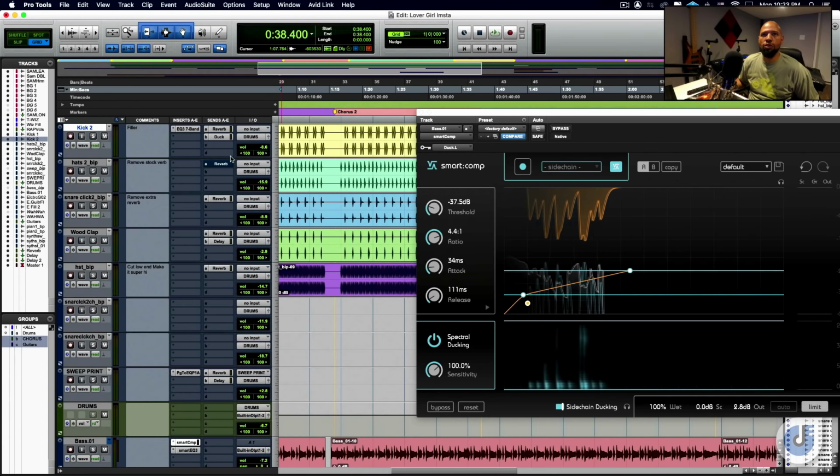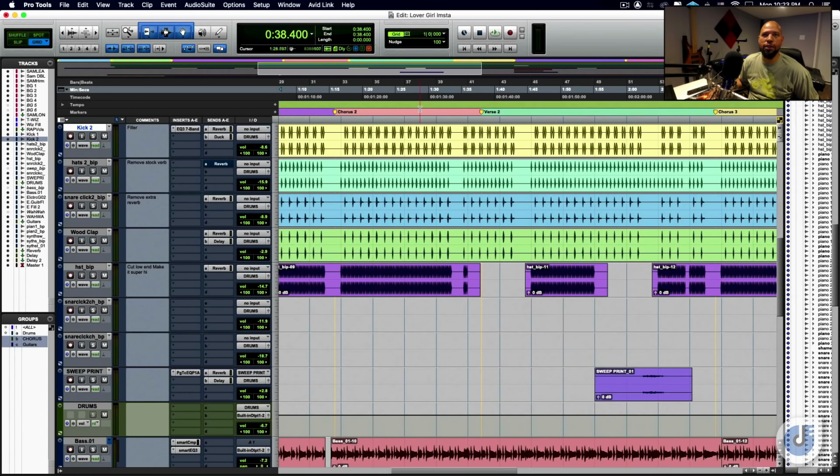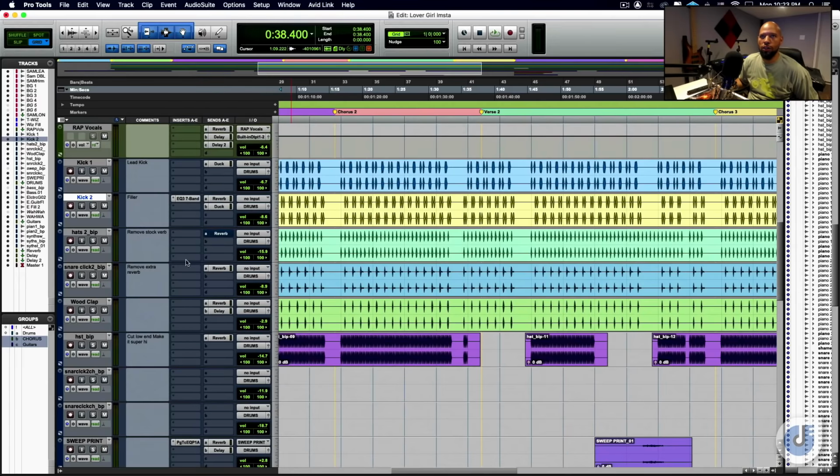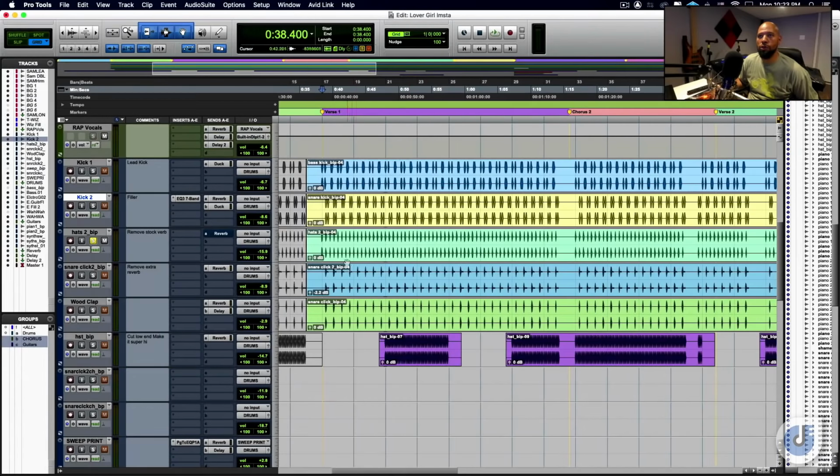The hi-hats are doing something that is bothering me. What's happening? So there's a couple things, right? The hi-hats here, this is a sound from a program. I'm not going to mention the program, but when I got this file, there's reverb on it, right? Listen to it. And that's kind of problematic, okay?